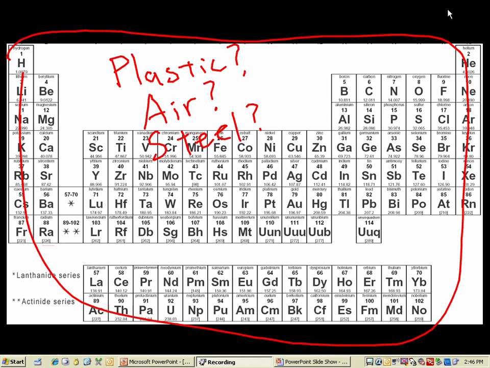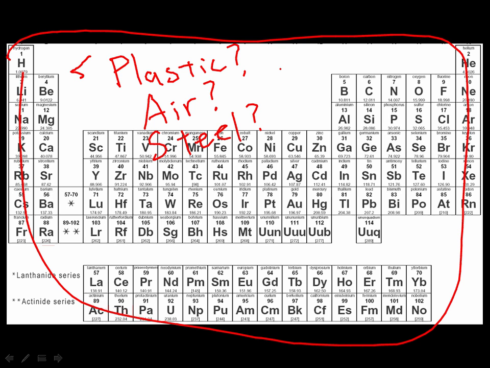By combining together elements chemically we create compounds, and then by combining different compounds and elements, we create mixtures. For example, let's say I had hydrogen, which is an element up here, and I took oxygen, which is an element over here, and I combined them together chemically.